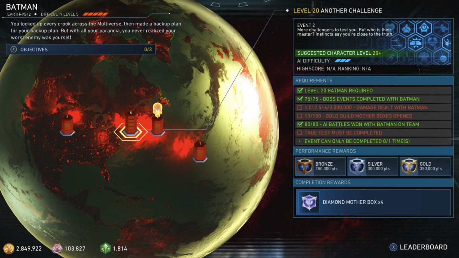13 out of 100 gold guild mother boxes. Now, normally I don't do too much guild stuff, and neither does the guild that I'm a part of. That was very early on. A lot of people were really into the guilds, but now nobody does anything for the guilds. But it's very easy. All I have to do is go into the tower, have my AI fight the different towers, and you get gold mother boxes. That one is not going to be too hard to complete, in my opinion.